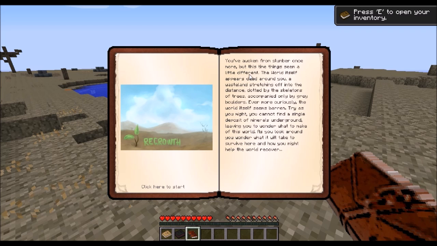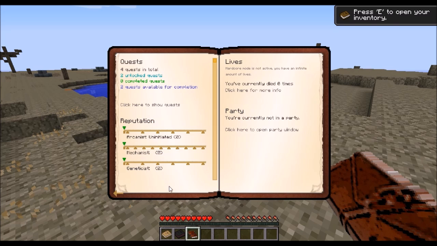But this time things seem a little different. The world itself appears dead around you. A wasteland stretching off into the distance, dotted by the skeletons of trees, accompanied only by gray boulders. Ever more curiously, the world itself seems barren. Try as you might, you cannot find a single deposit of minerals underground, leaving you to wonder what would make the world like this. As you look around, you wonder what it will take to survive here, and how you might help the world to recover.